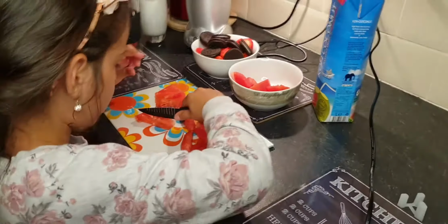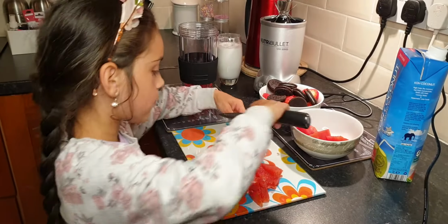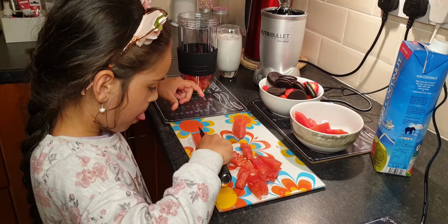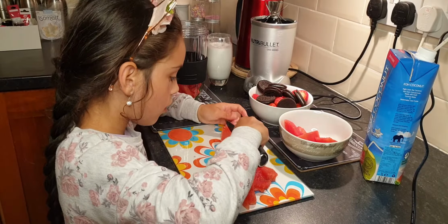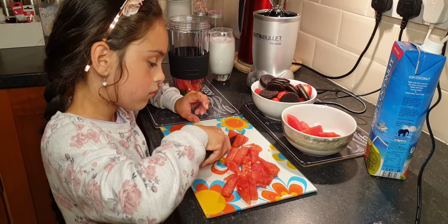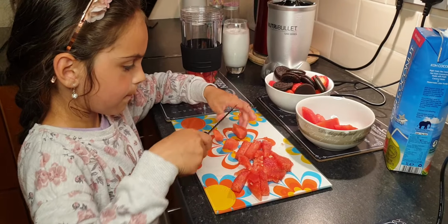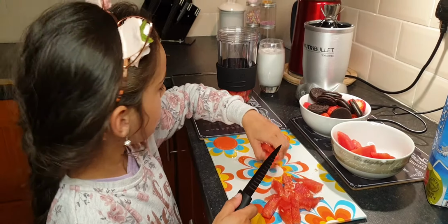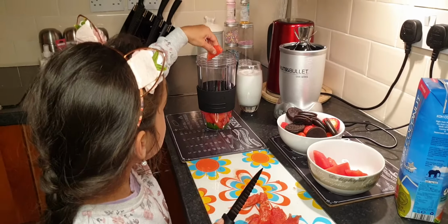Cutting the pieces. Good. Bring all the lights out. I'm just gonna cut like this. It's okay. Leave it like this. Very good. So yeah, we're just doing smoothie that's in.